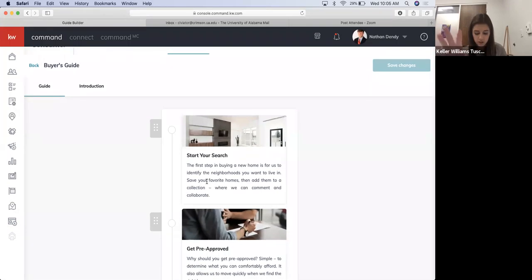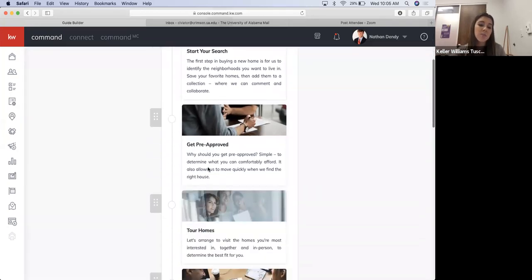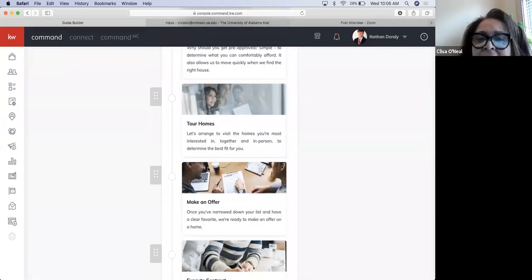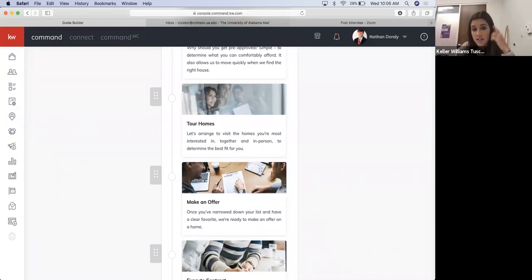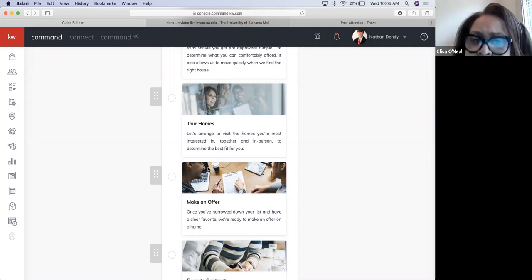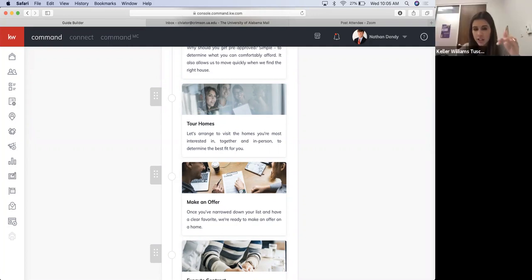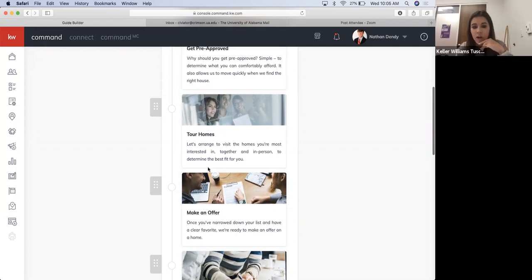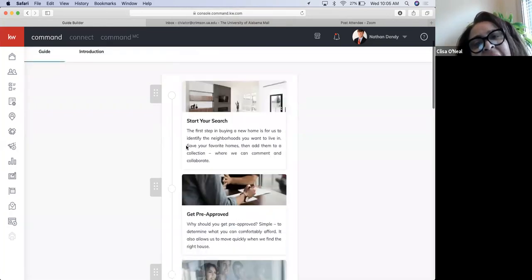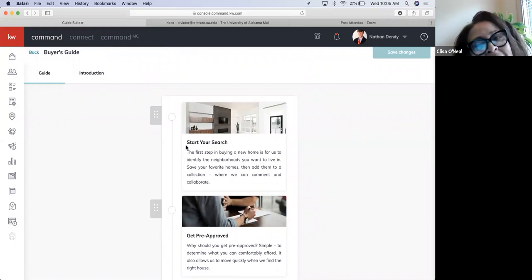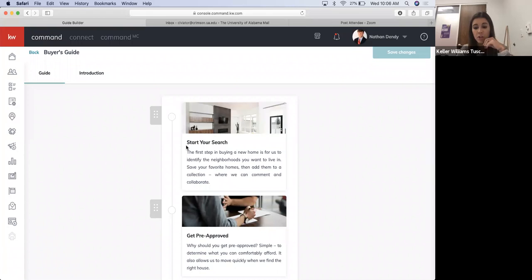And those were all the steps that you just saw on my phone. So start your search, get pre-approved. These are the steps. Oh, great. Yes. I think they're really easy to understand. Yes. If I'm just looking at this, it lays it out really well. But really, as you stated, the app is better than the website. I personally think the app is more efficient, and I feel like it's more accessible and easy for people to use.